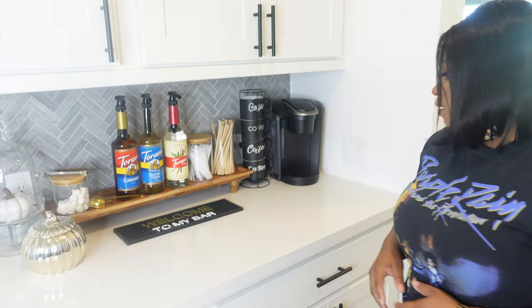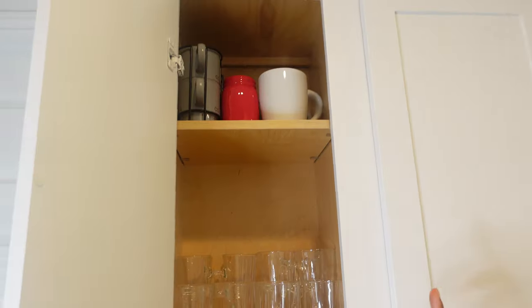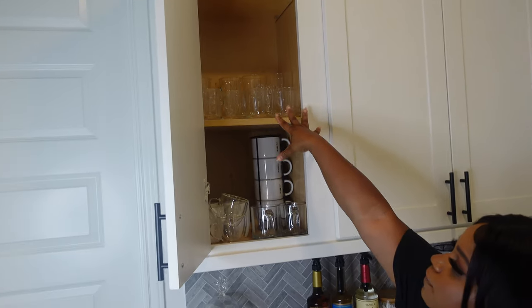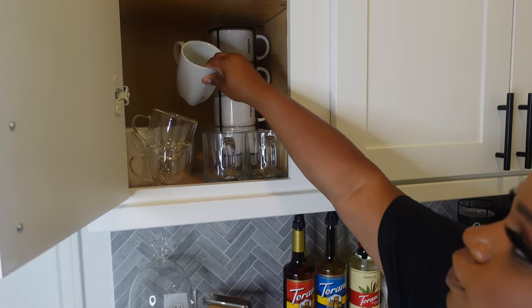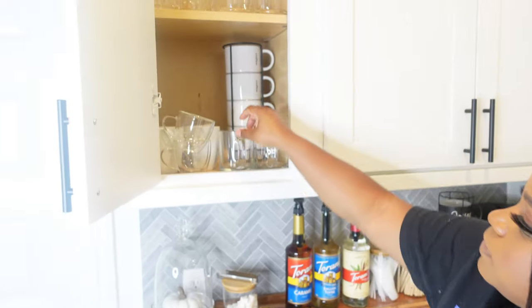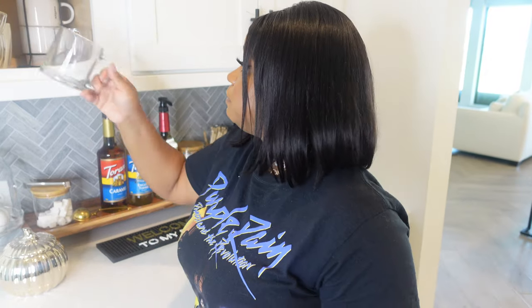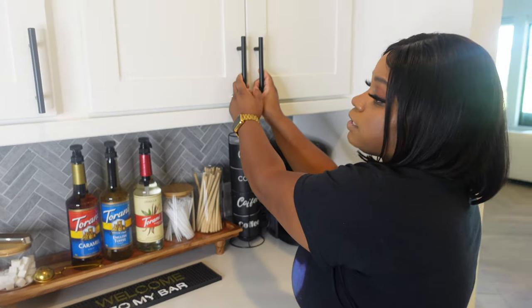Going into the upper cabinets — because it's a smaller cabinet, we went ahead and kept our coffee mugs in here. Up top we have the big oversized coffee mugs that come with sleeves, which feel more like winter mugs. Then we have some Irish cappuccino glasses that we showed you in the haul yesterday. We also have some stackable coffee cups from a Food Network dish set my mother-in-law got us from Kohl's, and then some others I grabbed from Dollar Tree.